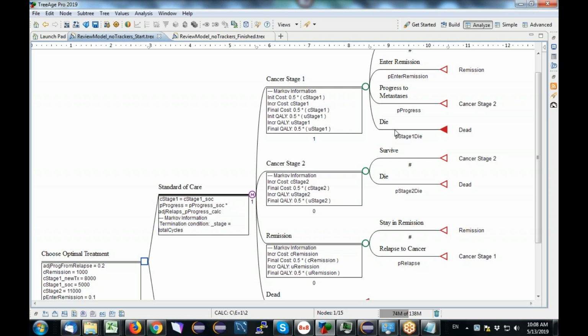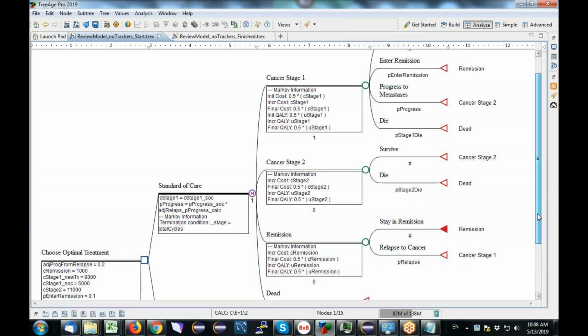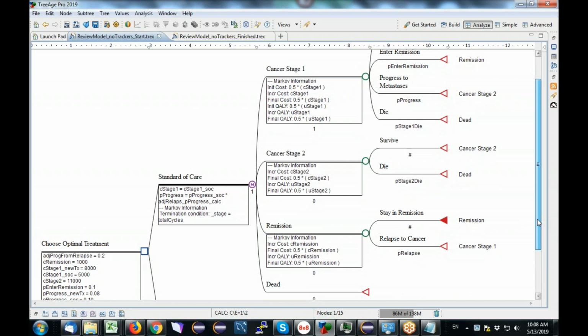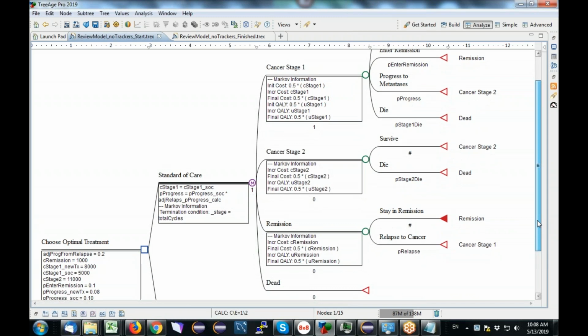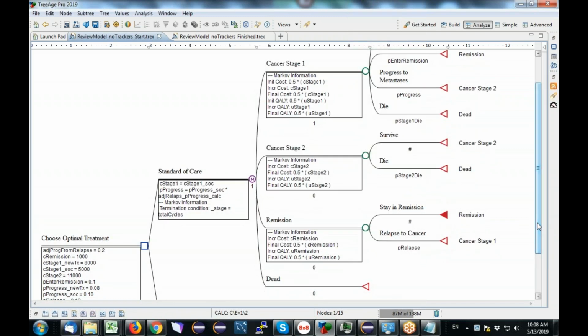In a similar way that events that occur in real patients affect their future development. And ignoring those factors potentially ends up with a model that's not very accurate. So what we're going to do is first identify the event. That event is remission. And then the second step is to record it. So we need to know how many remissions have occurred, because the progression and one of the death probabilities are going to change based on the number of relapses.